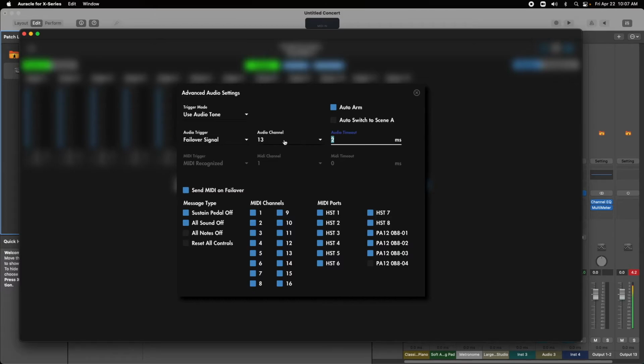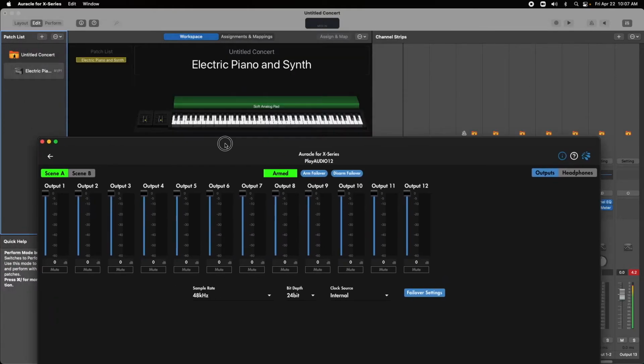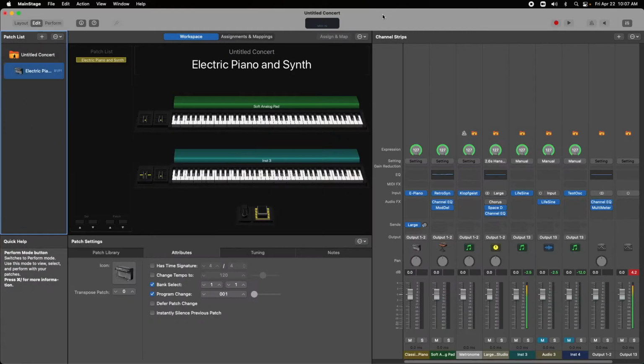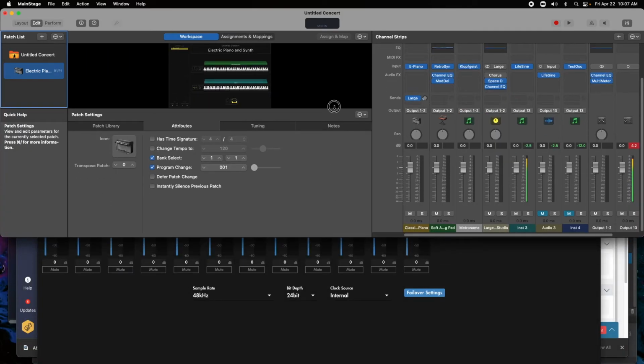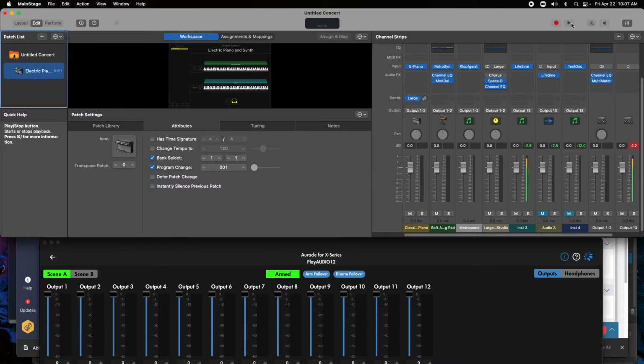Another option is that you could select auto switch back to scene A. So what this does is it'll switch to scene B and then immediately switch back to scene A because it'll see the LifeSine track up again on scene A. So for example, when I'm here, let me try and let you see both of these at the same time. So we should be able to hit play. It fails, and then you see how quick that went, fail, and then rearm.